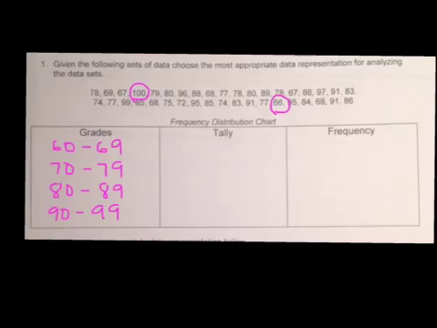And now here's what some people aren't sure about. Even though we don't have scores over 100, you have to keep all your intervals equal. So if these go by 10, I have to make my last section also worth 10. So I'm going to make it say 100 to 109. I'm also going to draw straight lines going across because I want to make sure I get my tallies in the right row. So I'm going to section this off.